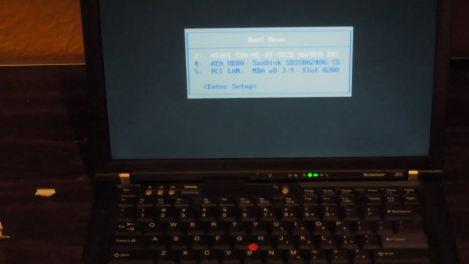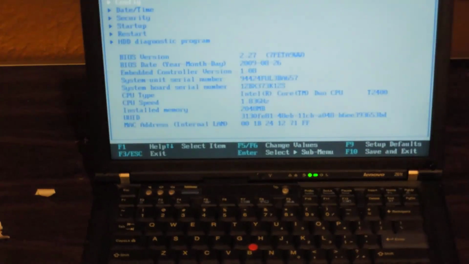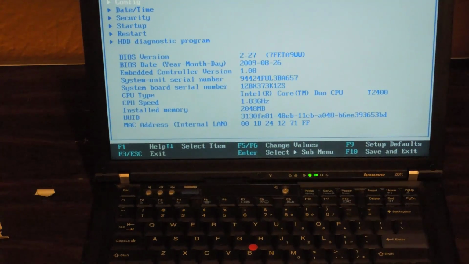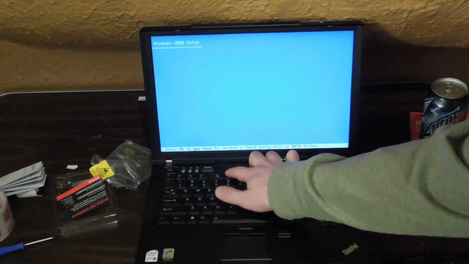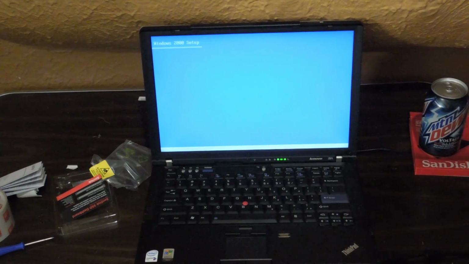Now I found Windows 2000 drivers for a lot of devices on this laptop, so nearly everything should work. So let's put Windows 2000 on here and see if this will work and how fast it will run on this laptop. As after all, inside this laptop is a Core Duo and 2 gigs of RAM. So when you combine that with an SSD, it'll be interesting to see how well Windows 2000 runs on here. Now as you can see, setup is loading Windows 2000.